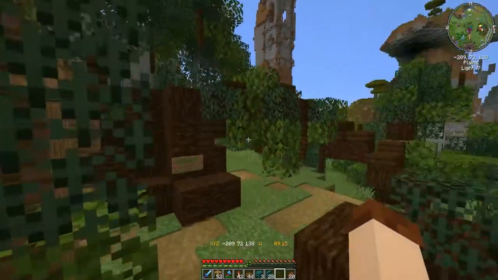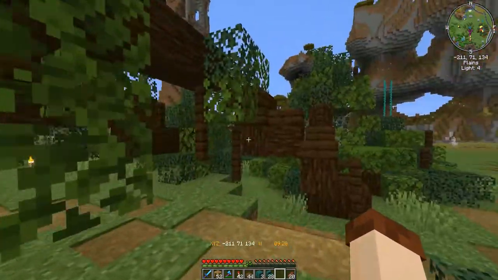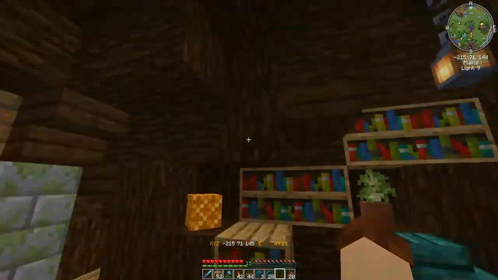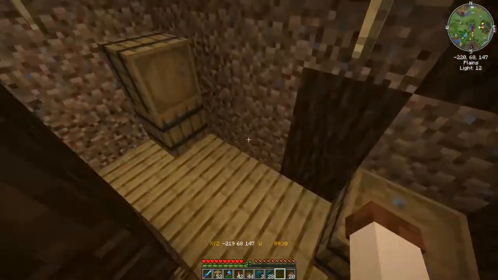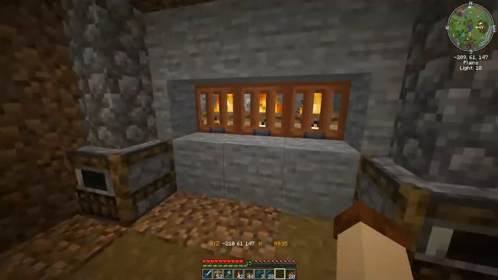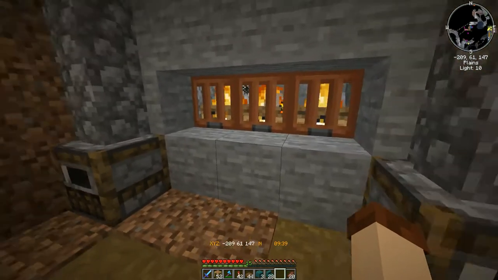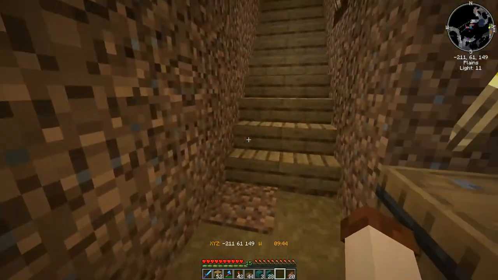Love it. Fantastic. And here, this is the entrance. Fallen tree hobbit hole. Very nice. Oh, fantastic. I love it. This is a very nice house. I think I might have to move in here. Very cool. It's got the pantry.